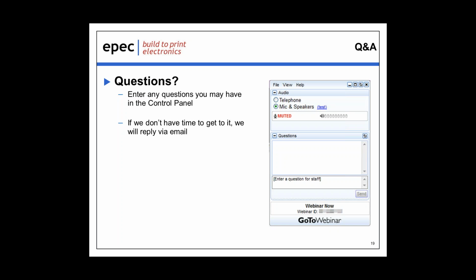Another question, are the various jacket compounds readily available, or will I need to wait months for a compound if I choose a particular one to apply to a cable core? Again, very good question. It really would depend on how exotic a compound that you want to buy. A lot of the compounds currently are available in stock at suppliers. They try to keep the more popular ones on the shelf so they're readily available. If you wanted some compound with some very unique color, for instance, you may have to wait a month or 6 weeks or so for compounds, only because of the unique nature of the color or the unique nature of the compound itself.